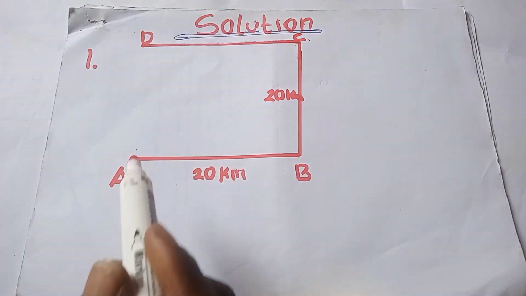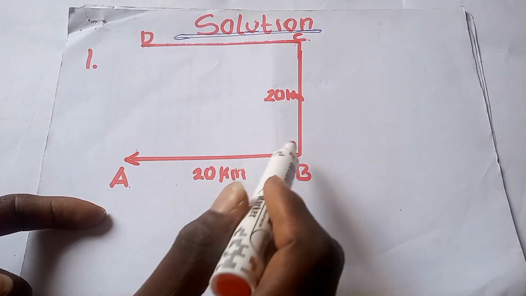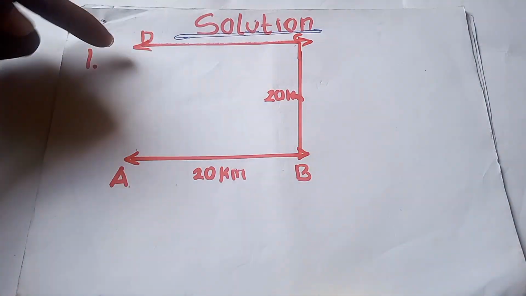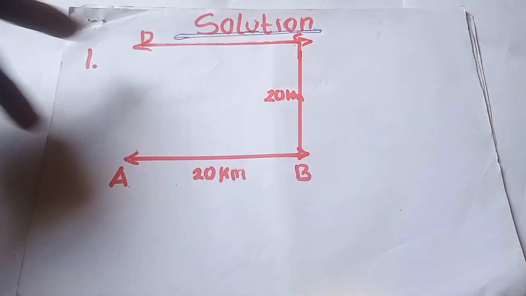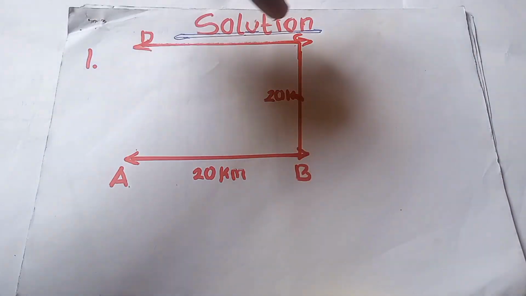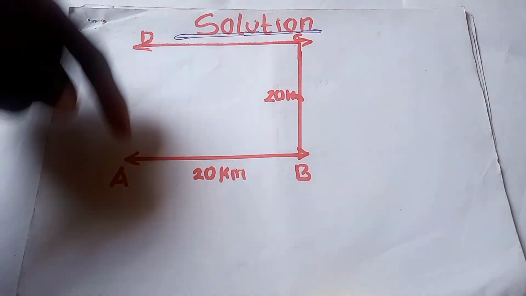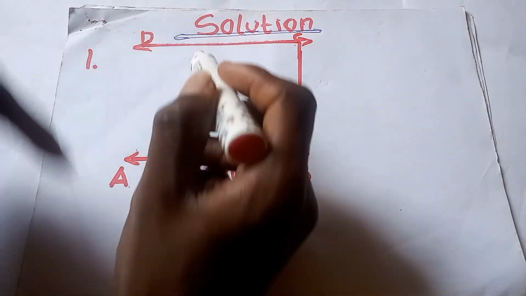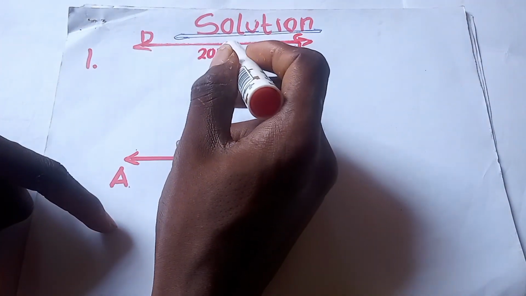It is parallel. If you look at this line, it proceeds like this. It also proceeds like this. This one also proceeds like this. So this line is moving like this, and this line is also moving like this. Either this line travels like this or like this, it can never meet this line. So they are both what? Parallel lines. So let's proceed. Let me put my 20 kilometers here.